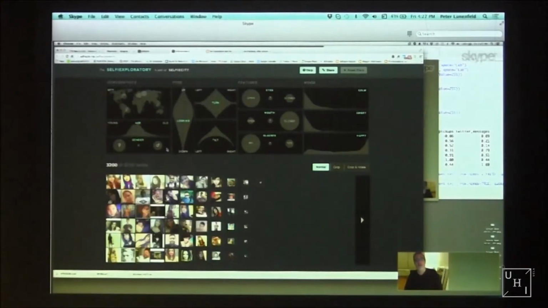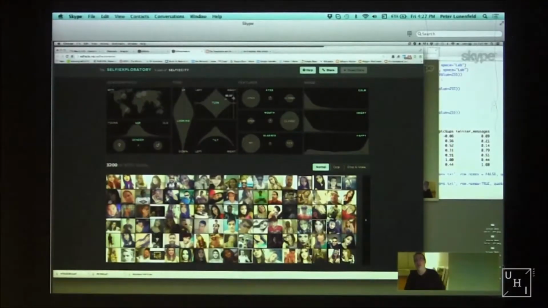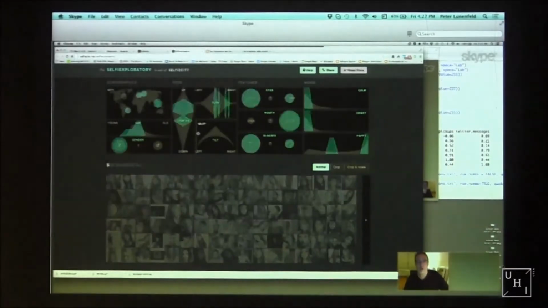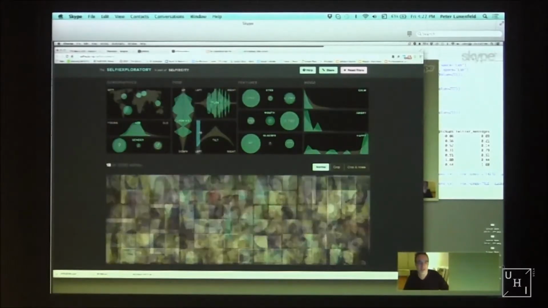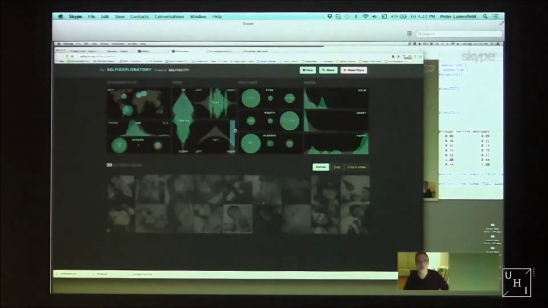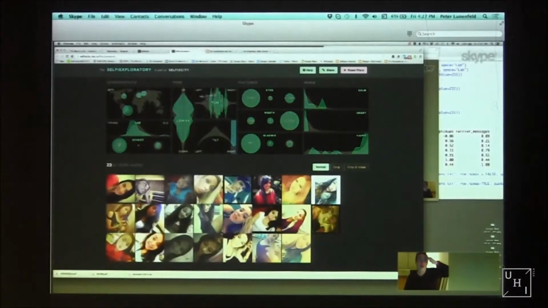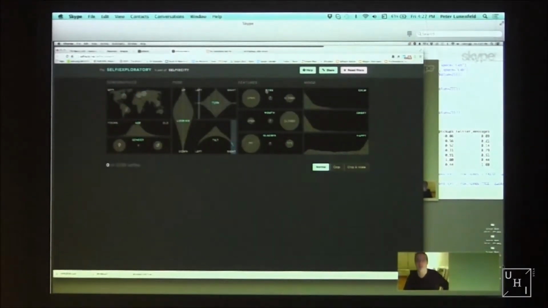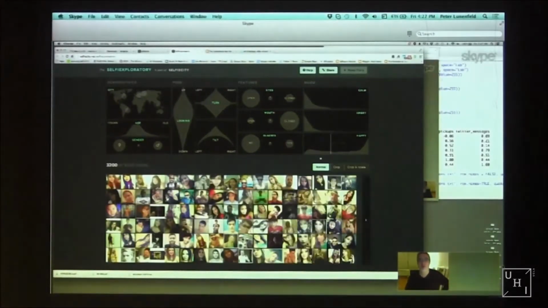And then all these variables here in this part are just some of the variables derived by computer analysis. So a computer is able to identify, for example, if the head is tilting to the left or to the right. So here we're going to look at the most extreme tilt to the left. Okay. Here's the most extreme tilt to the right. Okay, so here we have, for example, some features. For example, are the eyes closed? Okay.